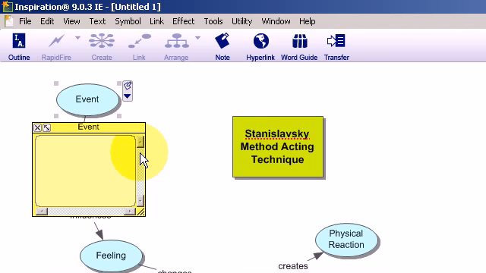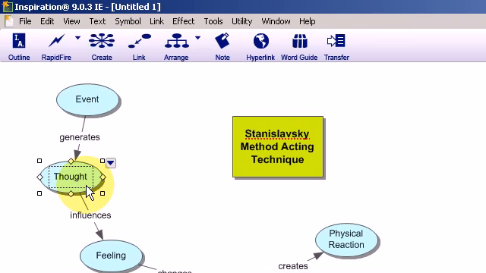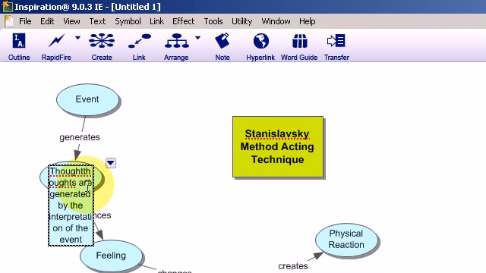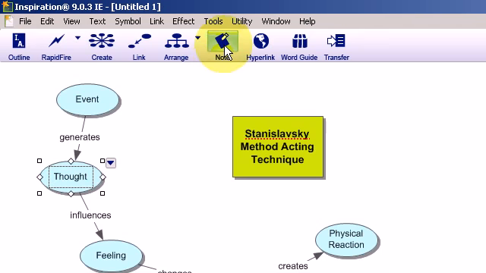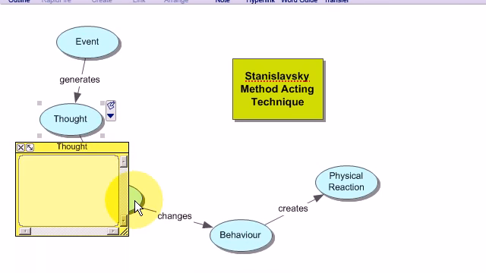An event can be anything that occurs at a certain point in time. So I minimize that, and a thought. Thoughts are generated by the interpretation of the event.